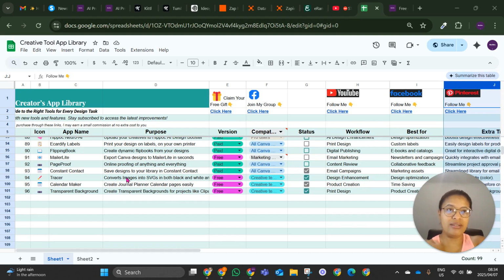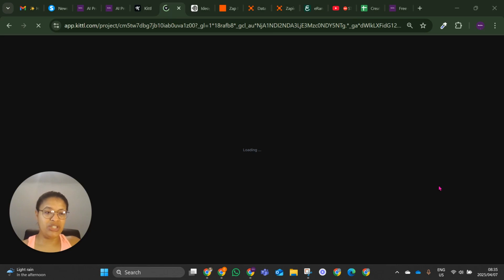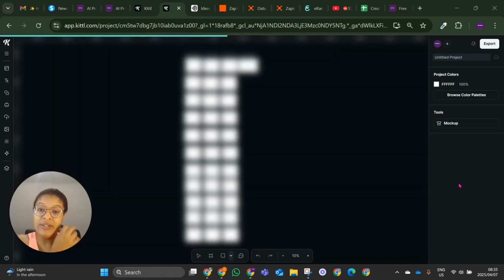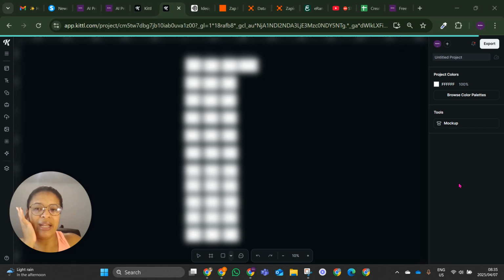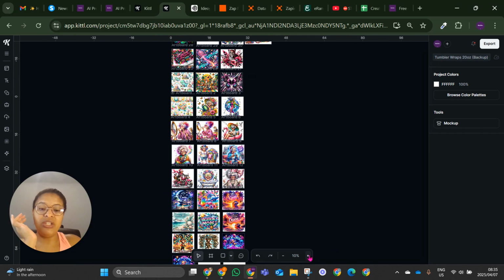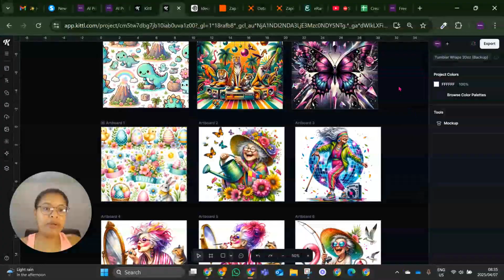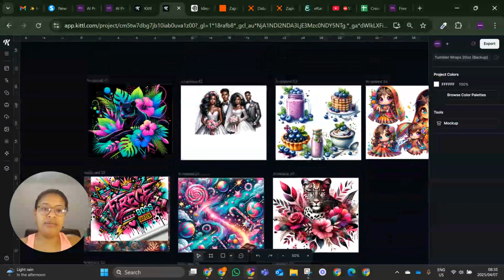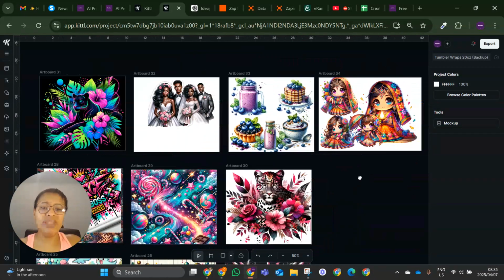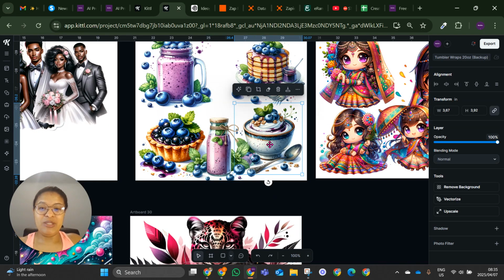There are other software that you can use. For example, if you use Kittl, Kittl's got their own background remover feature built in. So does Canva. I don't think Ideogram has it, but there are also paid and free tools available online that you can grab and then start removing the backgrounds. Because with clip art or any sublimation designs, you can't really get around that one. It needs to be transparent.